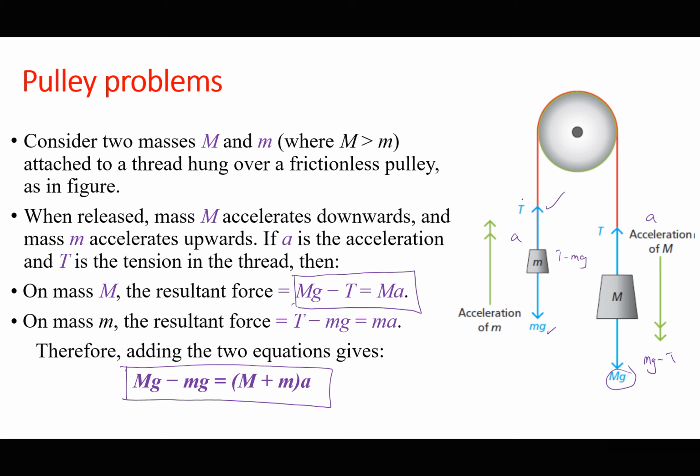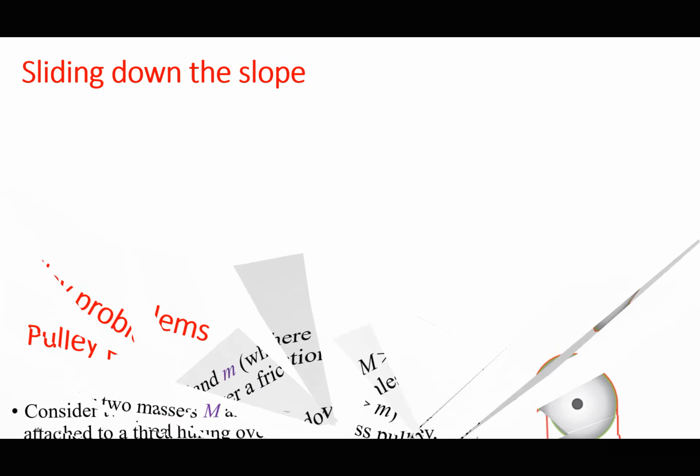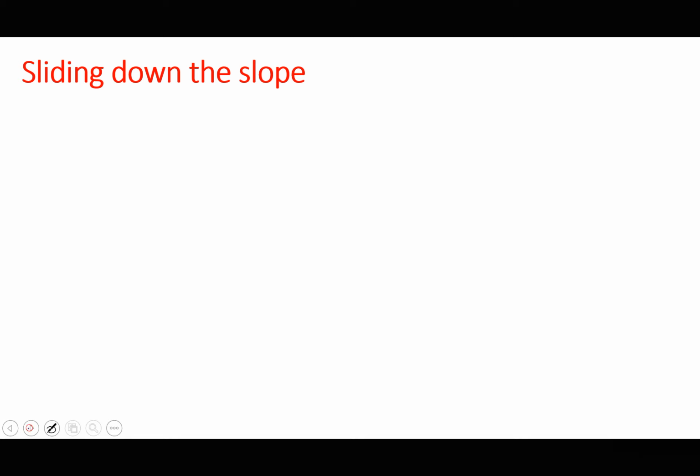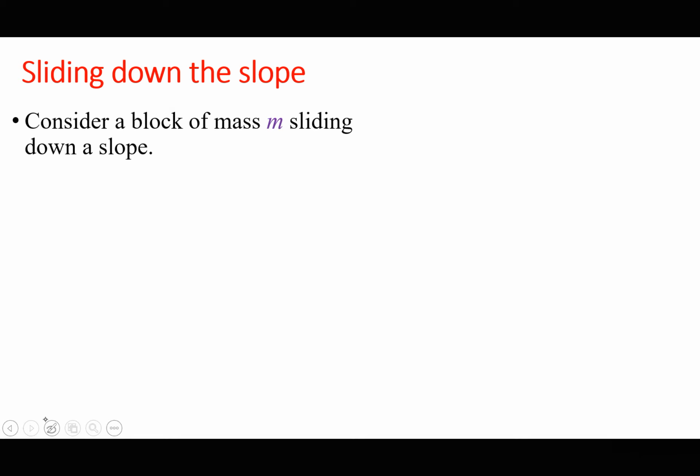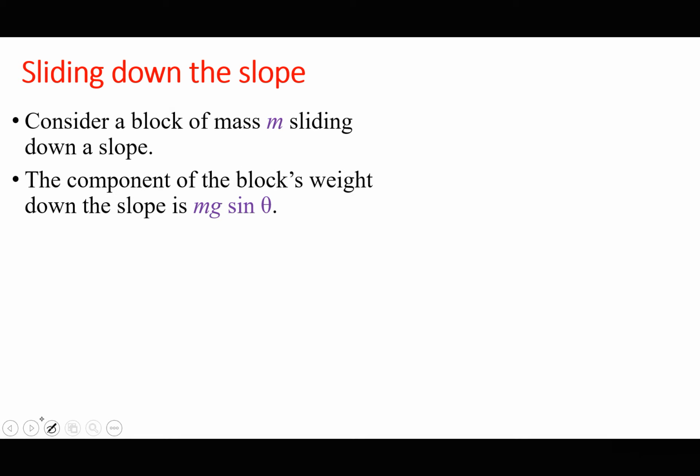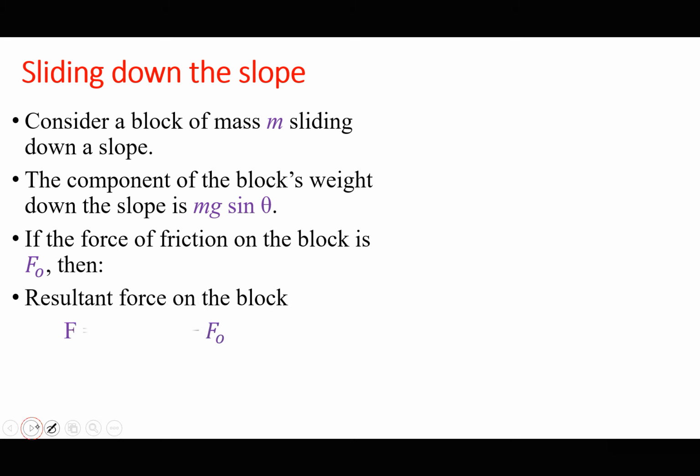Okay, let us also briefly talk about sliding down the slope. Of course, we have already done some questions about sliding down the slope in force, density, and pressure, but it doesn't do any harm for us to remind ourselves. So sliding down the slope, we are going to consider a block of mass m sliding down the slope. And we are going to explore the components of all the forces, the component of the force which acts down the slope.